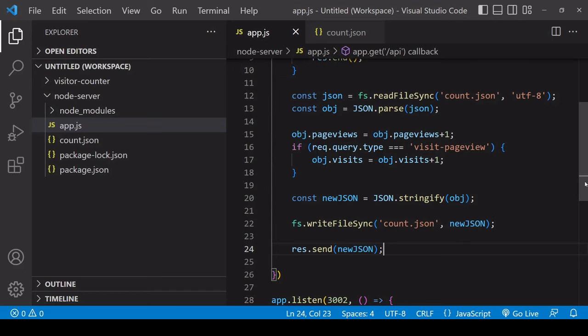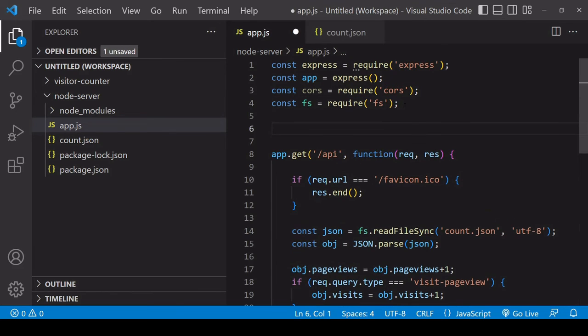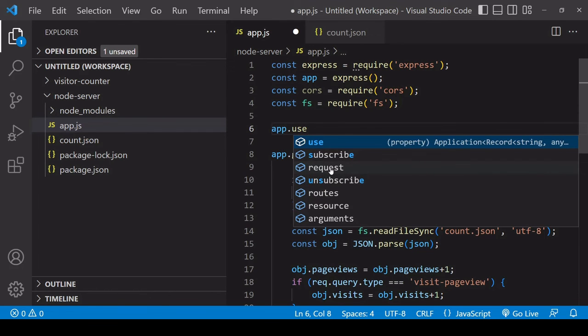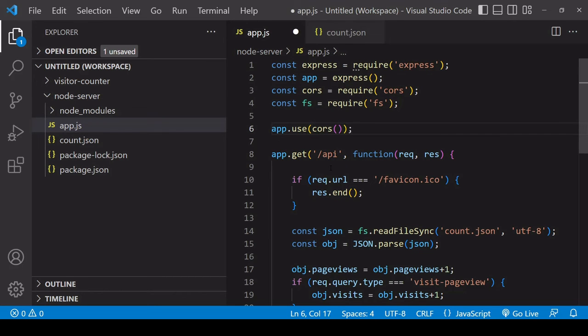Now the final thing I'm going to do here is to prevent a CORS error occurring. So this is why I imported this CORS middleware for Express. So to set up CORS to work with this server that we have created, I call app.use, and then I initialize CORS inside the parentheses there. So this is going to prevent any CORS error occurring while I'm testing my app. In production, you probably want to set a list of safe IP addresses, but for testing purposes, it's good not to run into this problem. And of course, it's only me making the request.